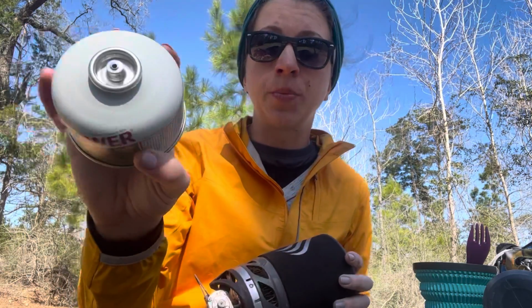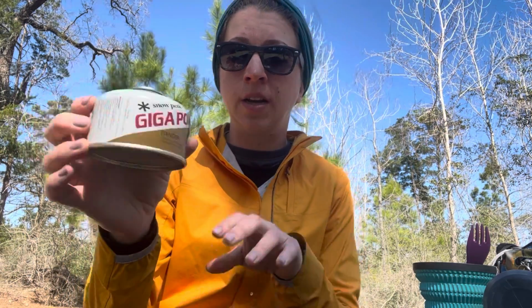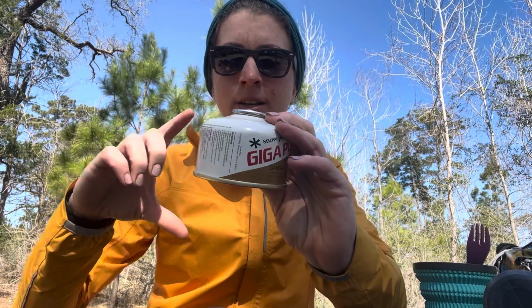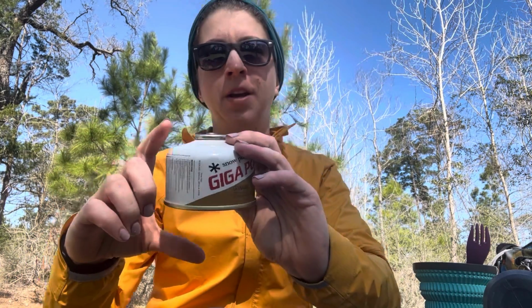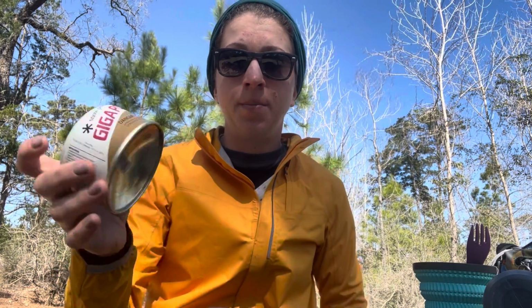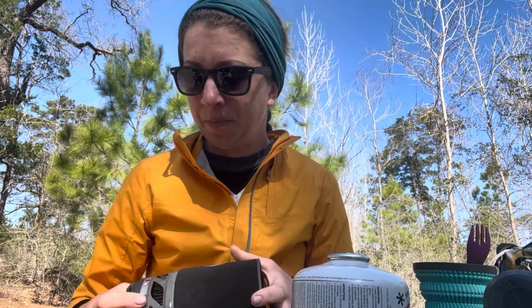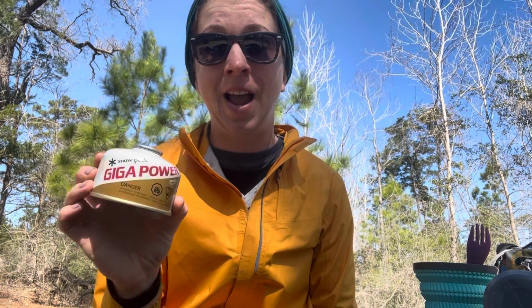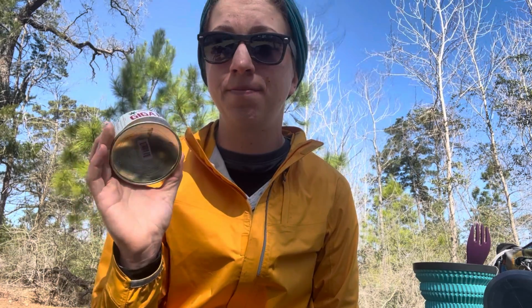So it does use these little propane canisters. This one was $6, and you can get a bigger one for like $8 and then a really big one for like $12. So proportionally, it's a better buy if you buy a bigger one. But what I like about the small ones, especially for a short trip like the one I'm on, is that I can't take it with me on the airplane. So you have to get these at REI or sometimes gas stations have them, but where I've been lately, I had to go to an outdoor sports store to buy these.